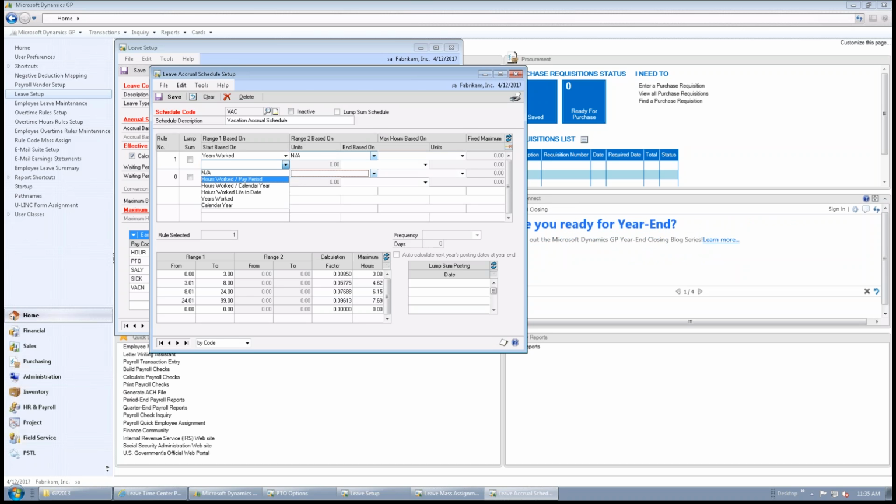If you're upgrading to a newer version from a previous version of Comprehensive Leave Manager to this version, it will upgrade all your accrual schedules into this newly formatted window. So no worries there, it'll take care of that. But now there's a large difference in the accrual capabilities between Comprehensive Leave Manager and PTO Manager.